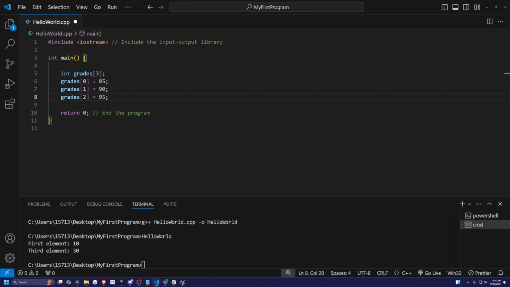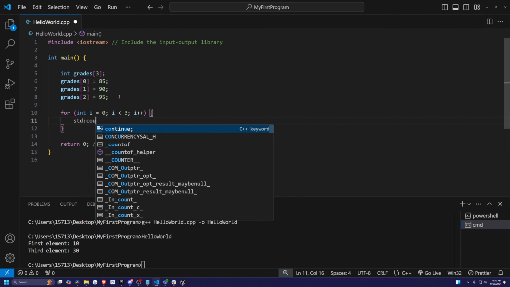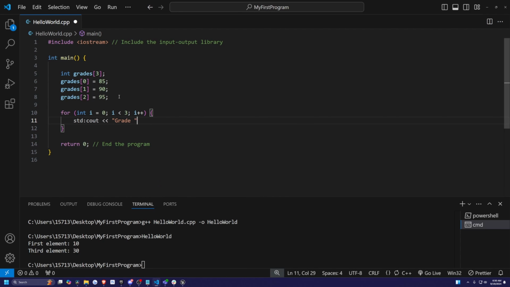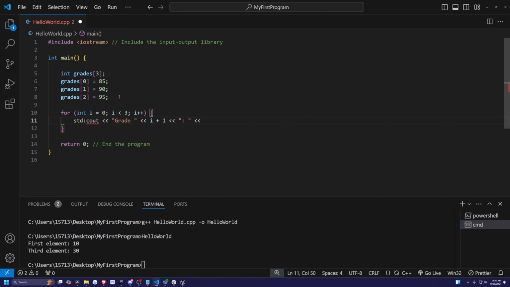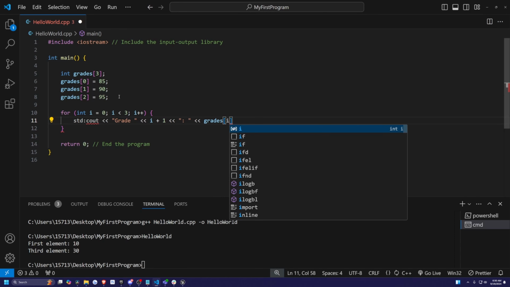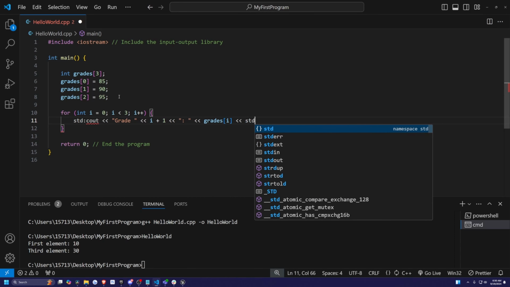And you can also loop through arrays to access or modify each element. So let's make an example using the for loop we learned in the previous example. So I'll create a for loop: int i equals 0, i less than 3, i++, and then inside my curly brackets, I'm just going to do a print, which is going to be "Grade", and then I'll print out i plus 1, and then I'll do a colon with a space, and then I'll print grades, and then in this bracket, I'm just going to type in i, because i is what's going to be looping up, and I'll end the line here.